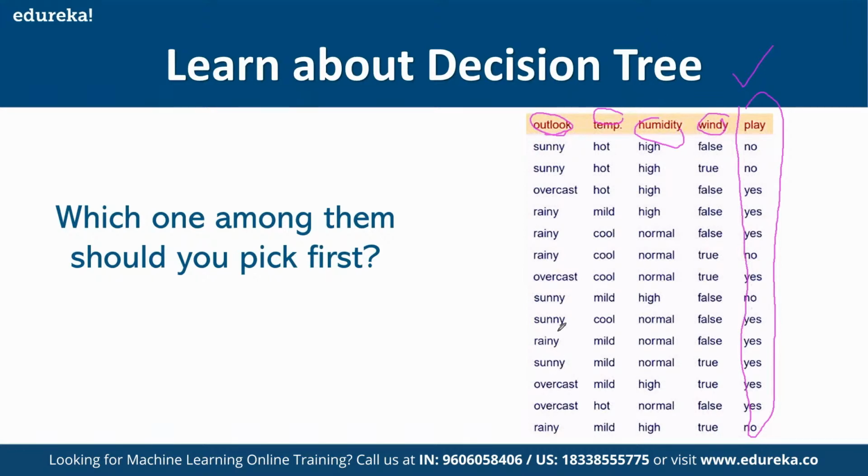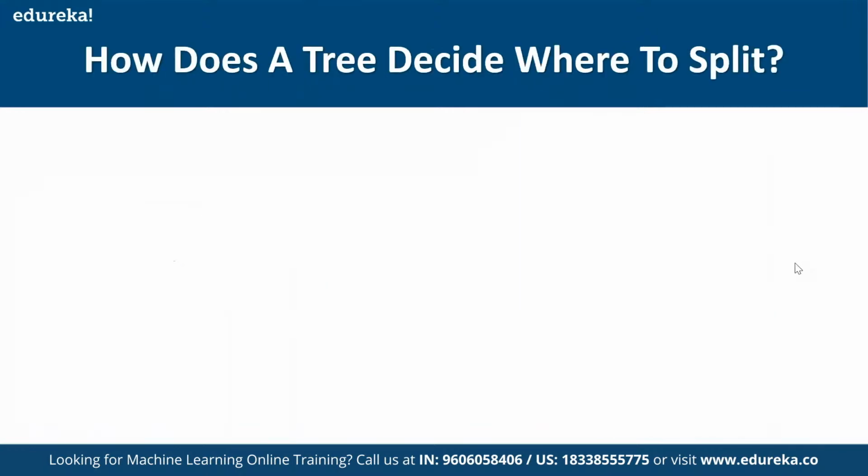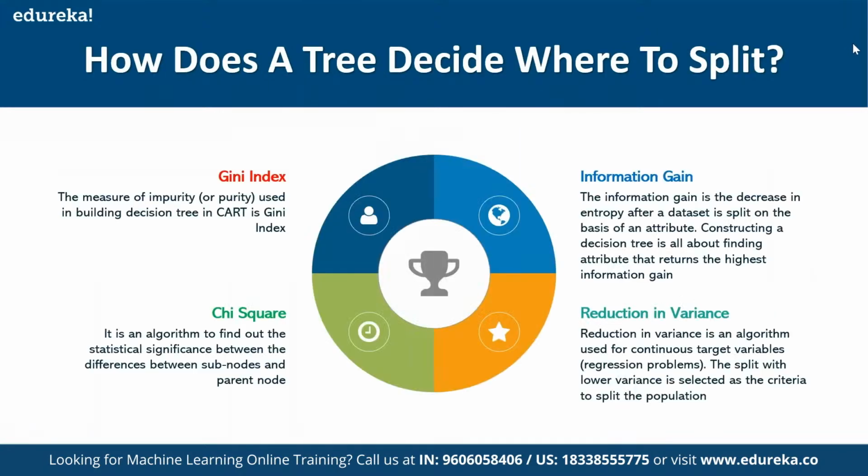Now I have to decide how I can build a decision tree, and out of these four features, which feature should I use first as my root node? This is what I have to decide, and let's do it accordingly. Now what I'll do from here is illustrate what Gini index and information gain are, and how this happens. This is basically used to build your decision tree.